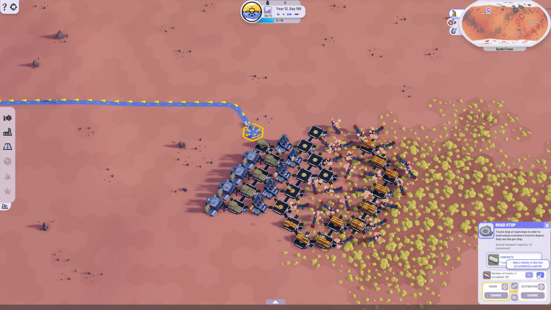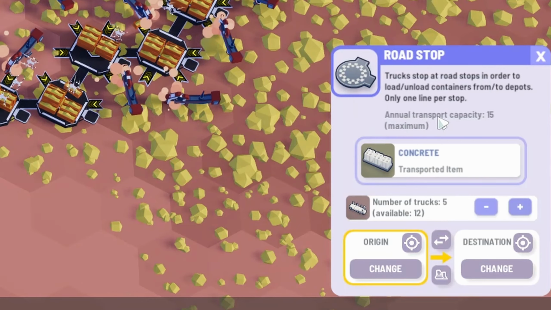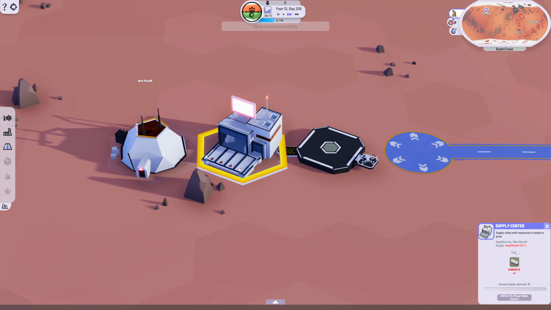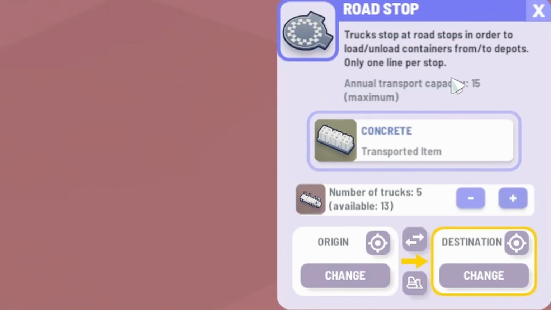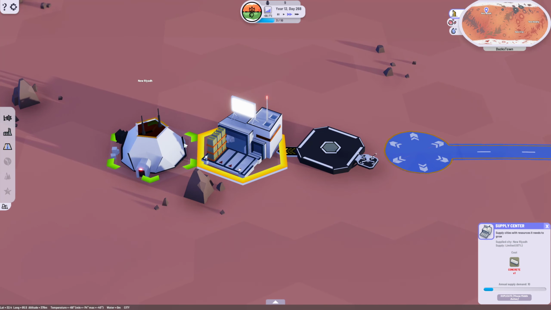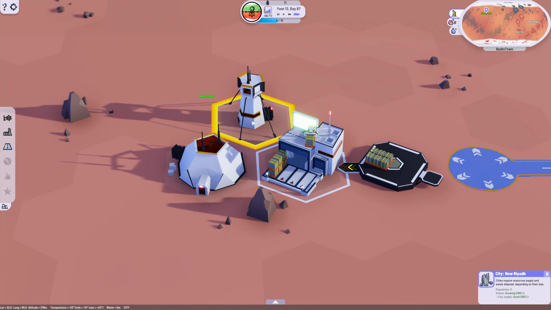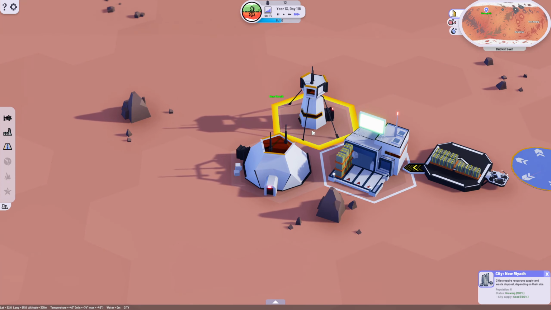And then we need a few trucks on here. If we take a look here, it says on annual transport capacity, it says 15 as maximum. If you look at this guy, he says that he needs annual supply and demand of 10. So 15 should be plenty, but we can actually double that and we will be able to grow this guy a lot quicker, which actually should be pretty good. And you just grew to become a 5 population town, and the towns are actually dynamically growing as well and adding things to them. So that's actually quite cool.